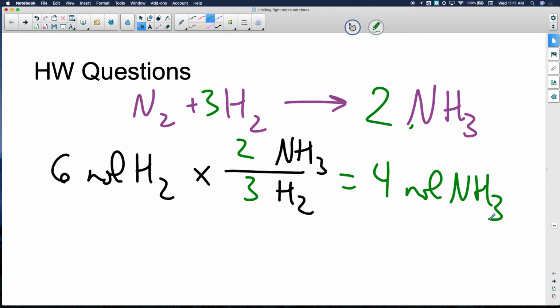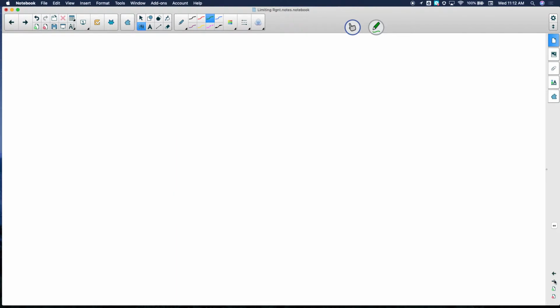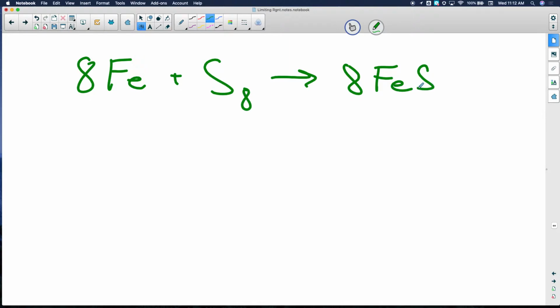All right. Other questions on the homework? Every other question. Oh, come on. 5 A and B. Okay. 3 A, B, and C. No, actually 3 B and C. 5 I'm going to do briefly because the balance in that chemical equation is a little bit weird because people don't see the little subscript on the sulfur, and that throws some people off. If I have 8 Fe plus S subscript 8 makes 8 FeS. And so some people don't see that, and that's why people get different answers on that.